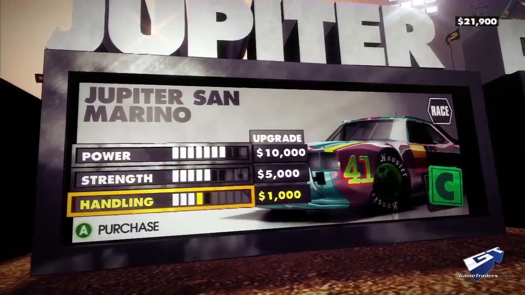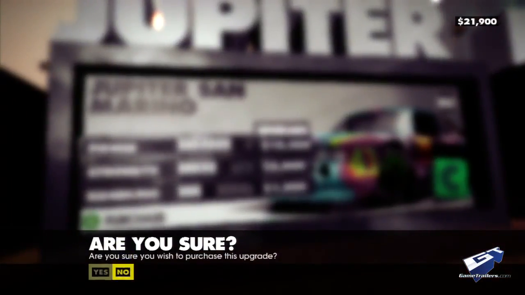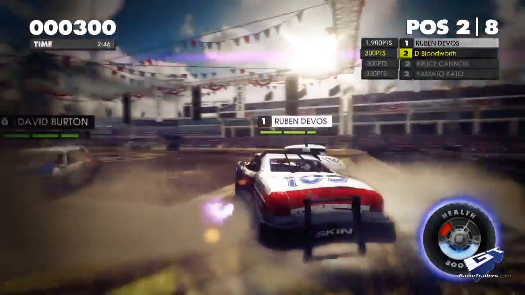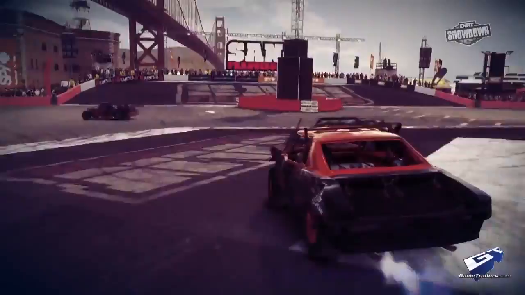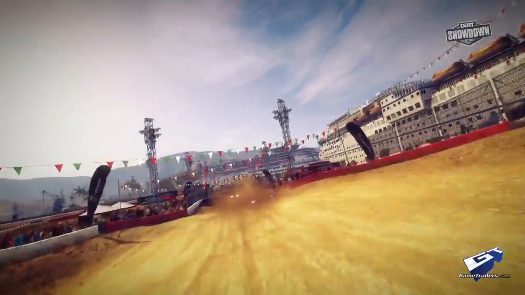Cash earned either in the tour or online can also be spent on upgrades, although these are simply stat-based and don't offer any sense of going under the hood. The environments are more arena-focused, with events in the LA Coliseum or the shadow of the Golden Gate Bridge. However, a number of tracks are repurposed from past games, creating a sense of déjà vu.